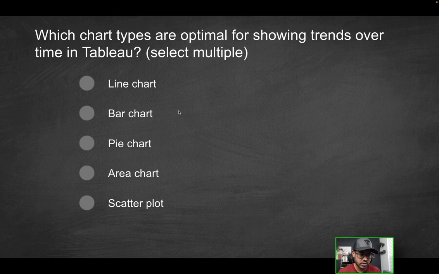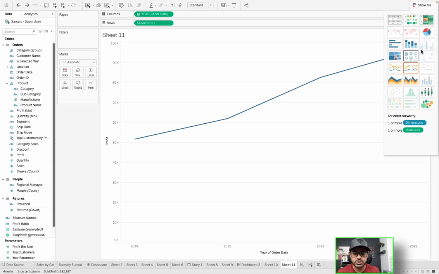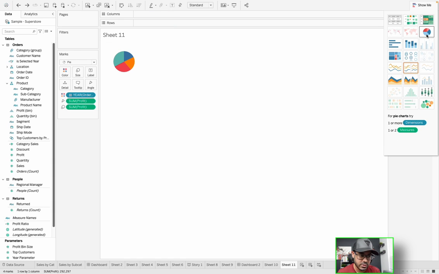How about bar chart? Again, bar chart is a good way to look at things side by side, specifically dimensions, if you were maybe wanting to look at year 1 versus year 2. But in terms of looking at something over a period of time, it's not so ideal, so it's not going to be bar chart. Next option is pie chart. Same thing here with a pie chart. Everything has its own pros and cons and reasons why you would want to use it.